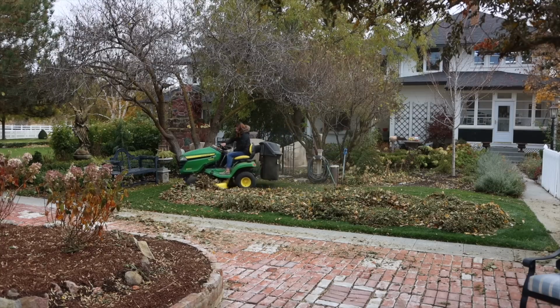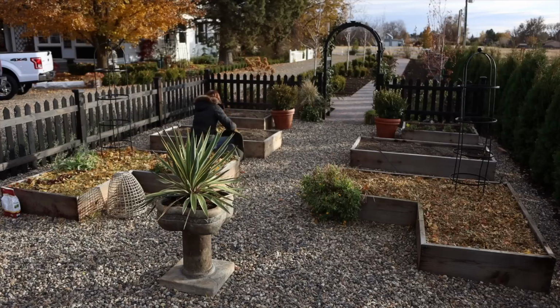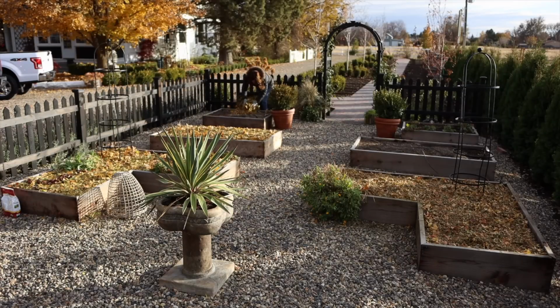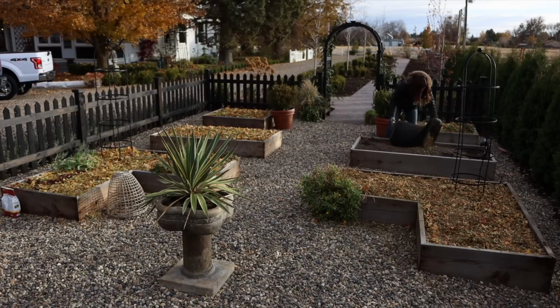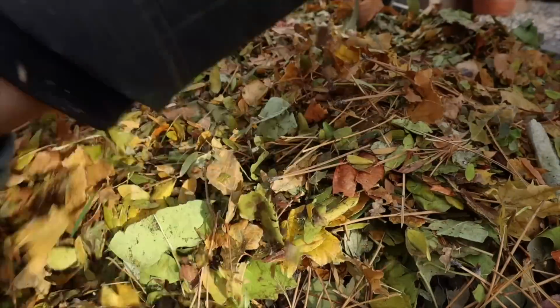As your trees are dropping, pick up those leaves with the mower and then use everything that's in that mower bag. Spread it on your flower beds. Water it just to help settle it down so it doesn't blow away. And because you've already started the composting process by breaking these leaves into little pieces, it'll break down really quickly. And with all the moisture that we typically get in the wintertime, it'll help break it down fast. And it feels so good to grow something and then help it return back into the earth and enrich the soil for very minimal effort.